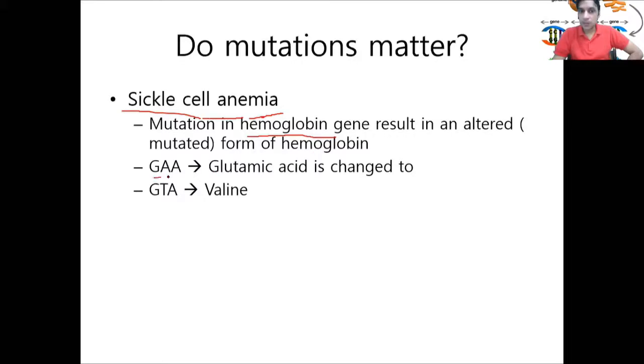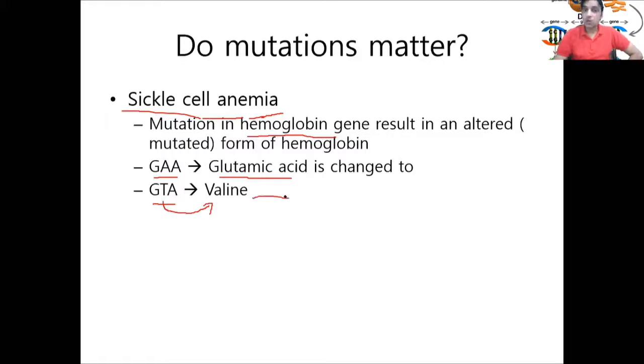Unfortunately, the GAA sequence, which produces an amino acid called glutamic acid, so these 3 base pairs are called a codon because it produces an amino acid. At the end of the day, there was an error where A was replaced with T. This small change in one base pair created a different codon, and instead of glutamic acid, this sequence incorporated valine.